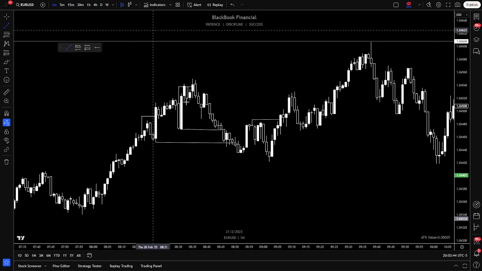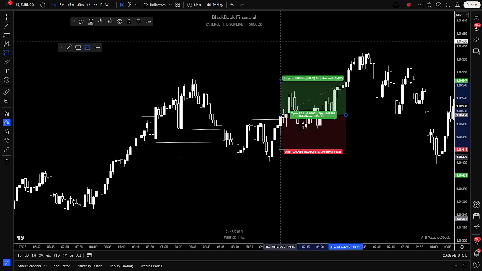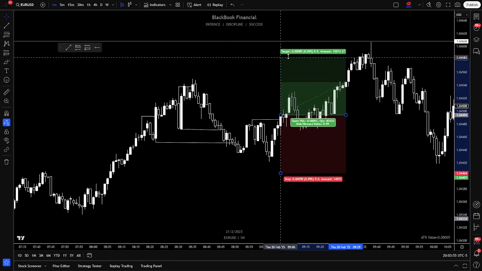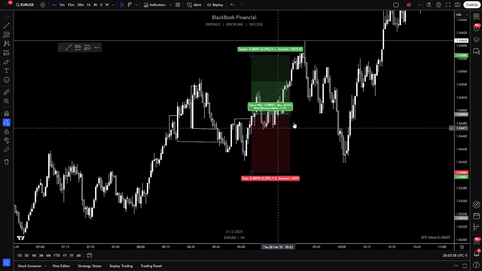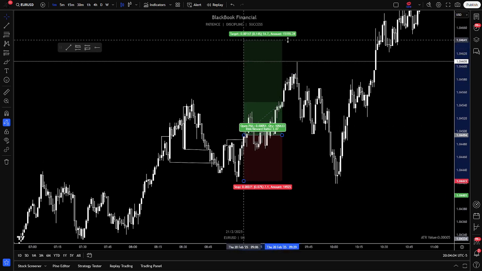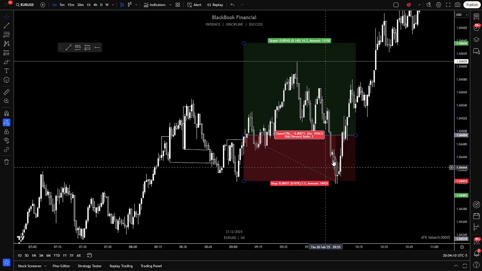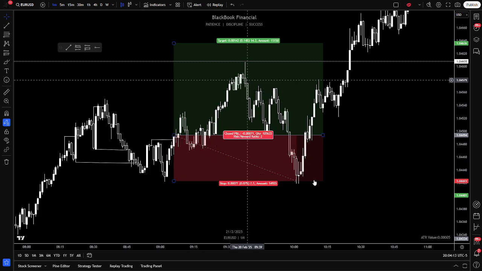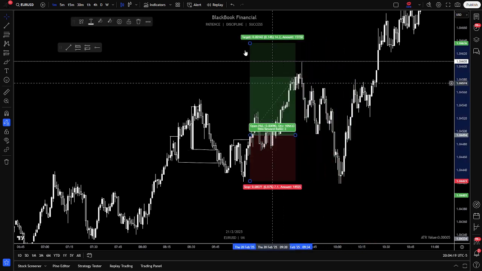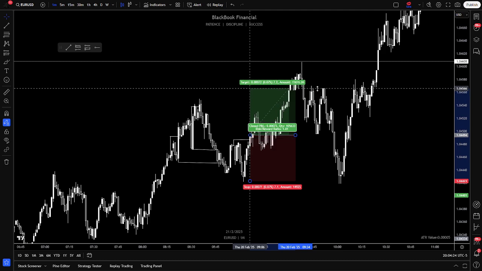So we can see market structure shift from this point. We can enter, right? Stop loss here. ATR value pushes it down. We go for our 1-to-1. Profits secured, right? If we decided to put our stop loss here and maybe target a 1-to-2, for example, we would see that price seeks out our stop loss. It seeks and it destroys, right? That is what we try and avoid. That is why we scalp these small 1-to-1s. It's that safe, consistent movement.